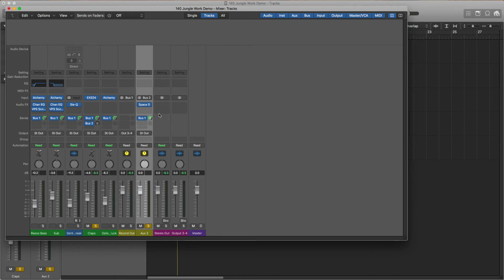So what you'll hear now is when I send some signal through bus 2 from the claps track, it's going to go through to our reverb channel, and I'm going to just label that now reverb 1. Keep the mixer nice and tiny. Useful as well if we come back to the track or anyone else is going to look at it so they can kind of understand what's going on. So as I turn that up, you'll start to hear reverb on the clap.